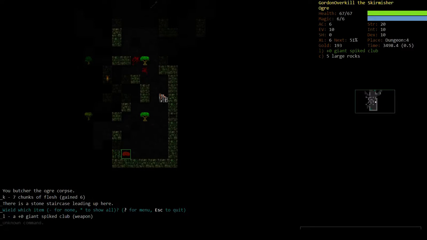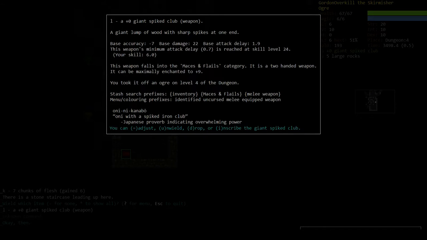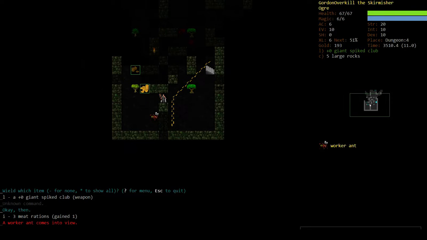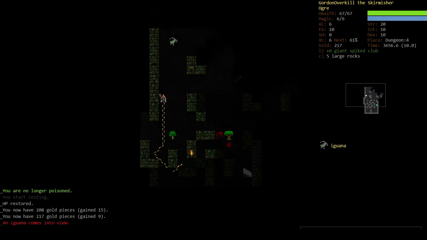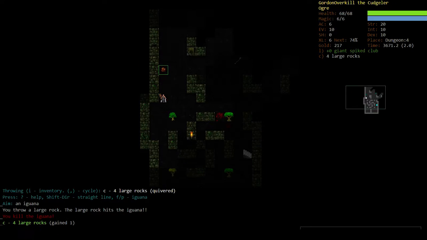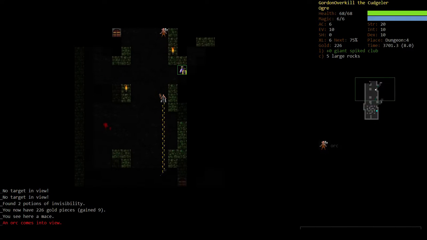Giant spiked club. Nice. This weapon is the most base damage weapon in the whole game. 22 points of base damage, but it takes level 24 maces or flails to get to minimum delay. So at the moment, if we hit, we'll do ridiculous damage, but if we don't hit, then the enemies will have a couple of free attacks at us, and it's still pretty risky to fight like that. I hope that we will not regret that. I think if we find an enchanted club or something like that, I would rather use that at the moment.